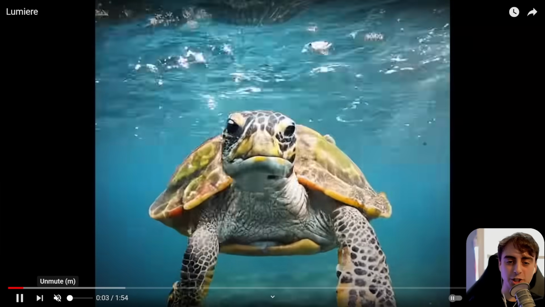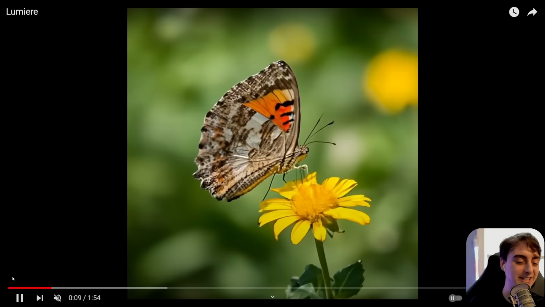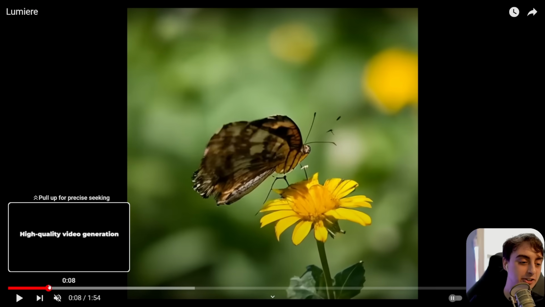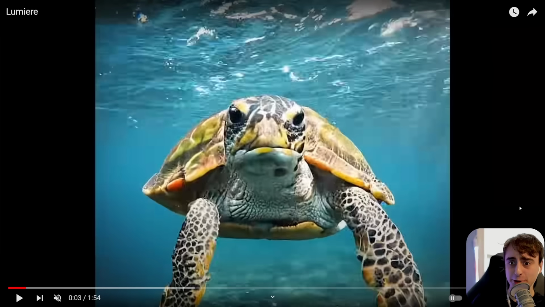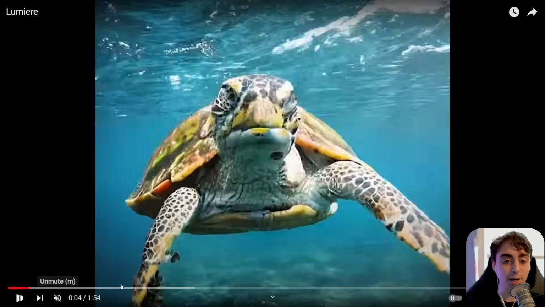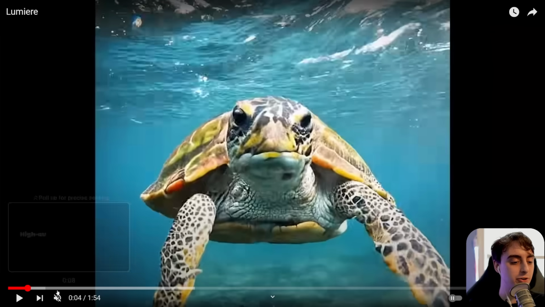So yeah, Google just comes out here and casually wipes the floor with every single other video generator out there. I mean, it's absolutely insane. This generation, you know, it might not be super high resolution as we see here, but it is so realistic. The movement looks incredible. It looks almost like a real video. Genuinely shocking stuff. It looks way better than any other video generator I've ever seen to date, and I've been keeping track of these things ever since they were a thing.